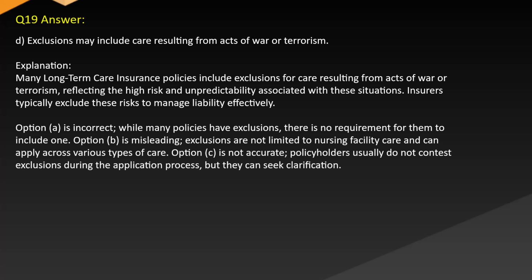Option A is incorrect. While many policies have exclusions, there is no requirement for them to include one. Option B is misleading. Exclusions are not limited to nursing facility care and can apply across various types of care. Option C is not accurate. Policyholders usually do not contest exclusions during the application process, but they can seek clarification.